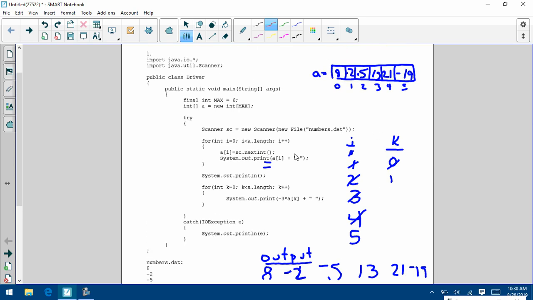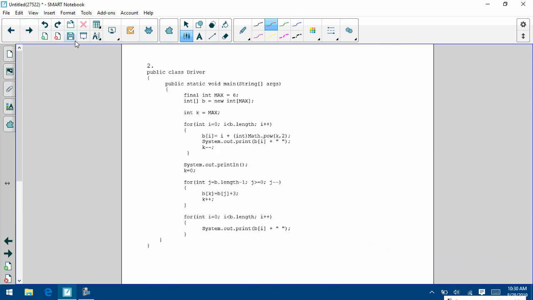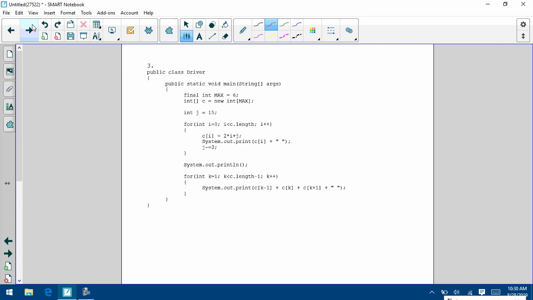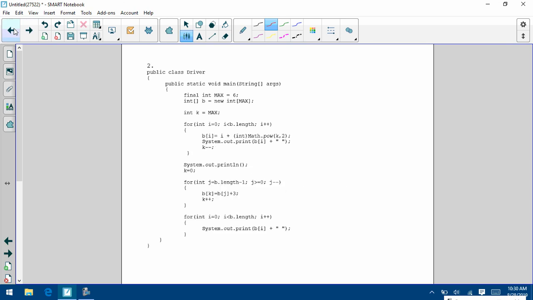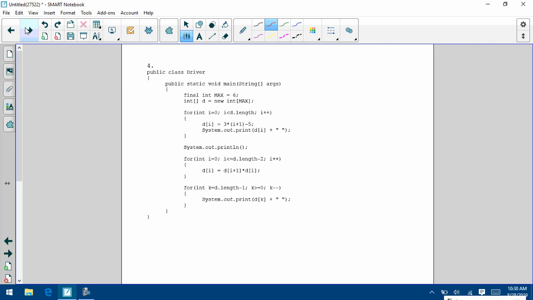All right, so I'm hoping number 1 should be pretty easy for you to finish. Number 2 is fairly straightforward too. There's a Math.pow involved. Once you get to 3 and 4, I think it's those two, maybe it's 2, I'm not really sure, but there definitely are tricks on here. So after this video, you should immediately try the rest of this homework packet and have me check it before you turn it in, and I can let you know if something doesn't look right.